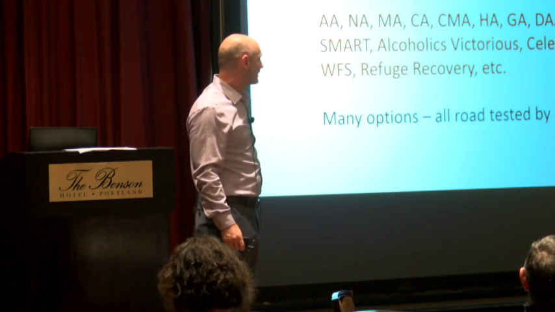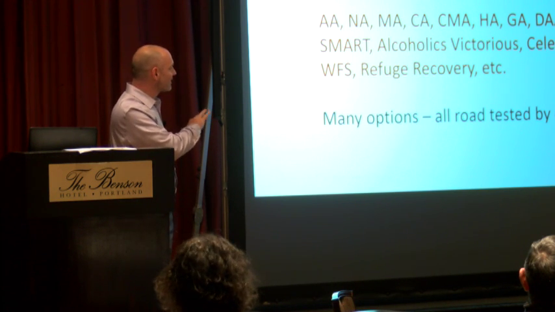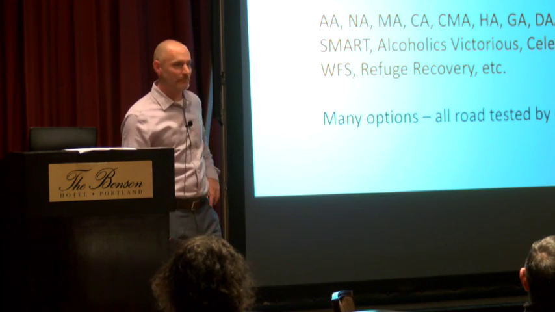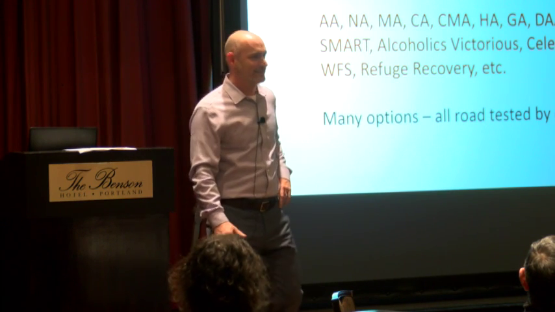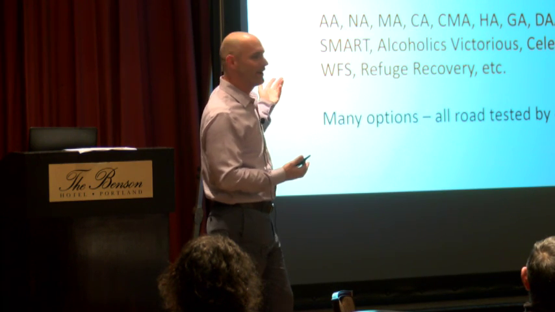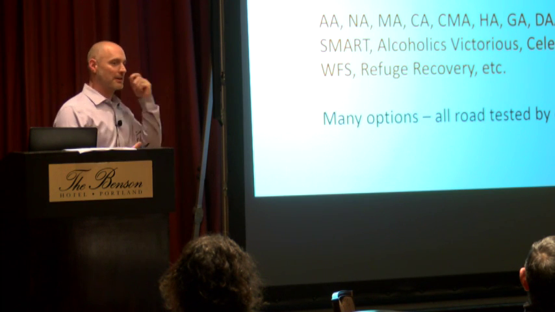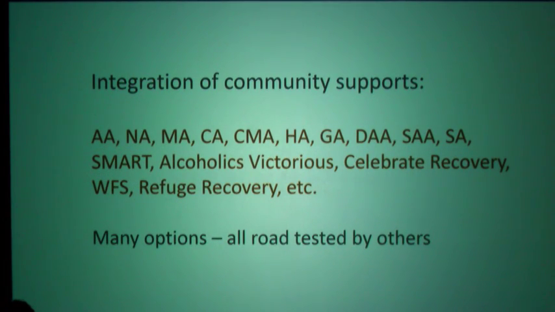It's pretty addictive. So let's see if people can name what these different community support groups are. Anybody want to give it a shot? You don't have to name them all. You can shout them out. Alcoholics Anonymous, Narcotics Anonymous, Marijuana Anonymous. I got prizes up here. It's a chocolate tart. That's my prize. Cocaine Anonymous. How about CMA? Crystal Meth Anonymous.